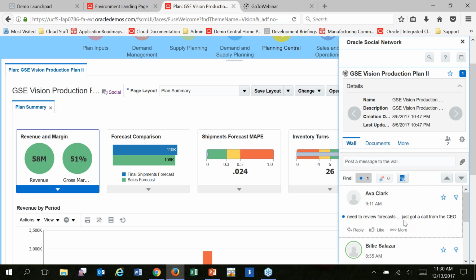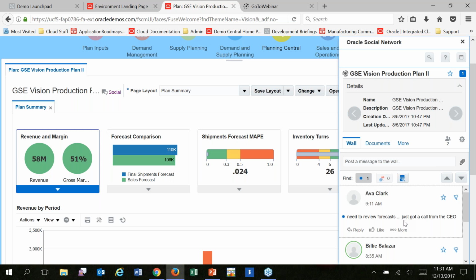The idea here with social collaboration, which is embedded throughout the application, is that in a typical environment today, a lot of you are probably picking up the phone, sending a text message, or sending an email when you need additional information about something from someone else within your organization or even outside of the organization. So the idea with the social collaboration built into our application is that you do not have to leave the application to facilitate that kind of communication. You can send social collaboration messages in the context of an object that you're involved in.